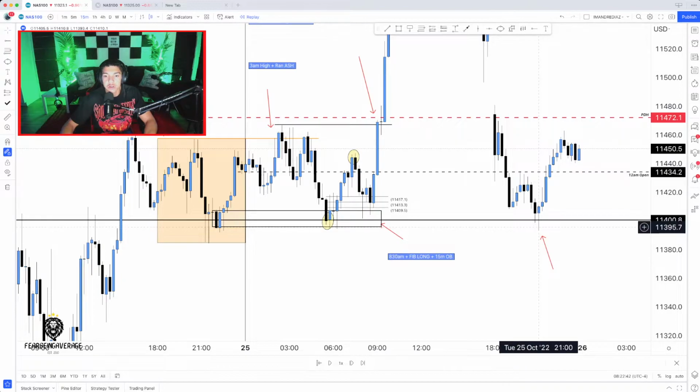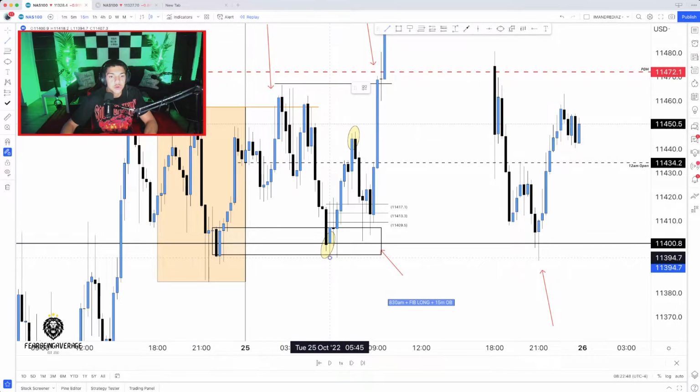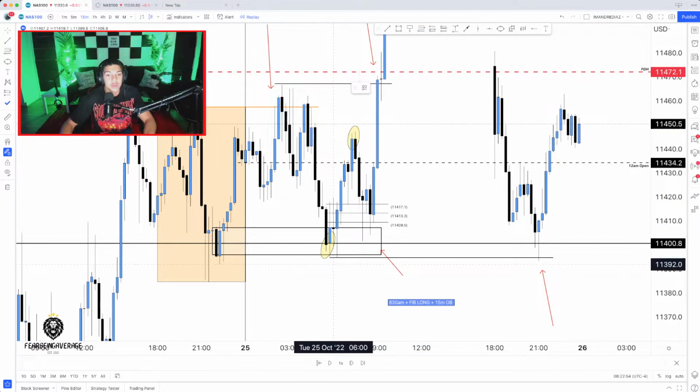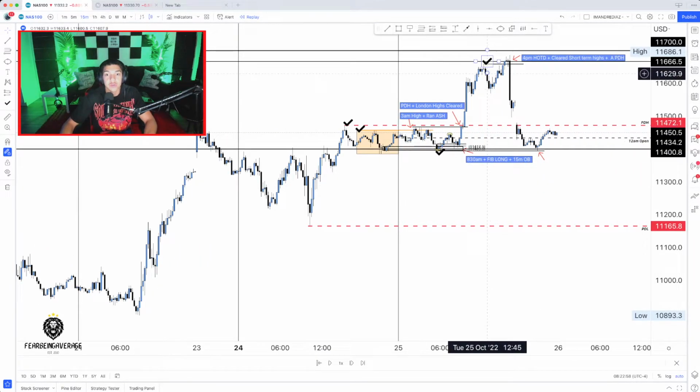I don't know if you've seen what I did earlier with this low, but I did something. I was measuring it. Why was I measuring it? Because if you look, the lowest point over here is right here. And you can see that it just did clear this low, making the low of the day. Why is that important? Because the low of the day happened from this major move up here. The big move, the big engulfing.